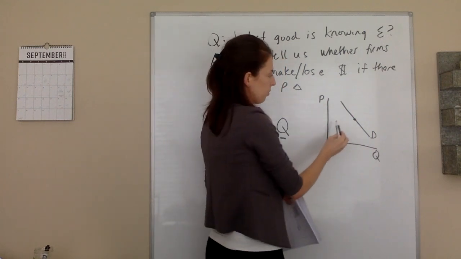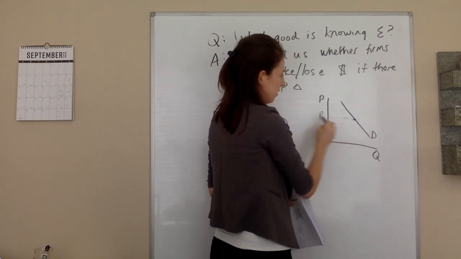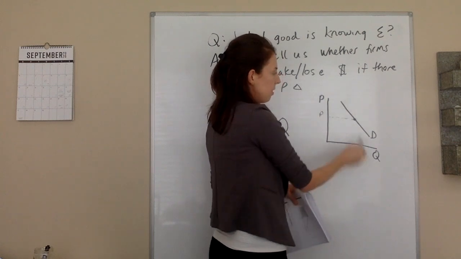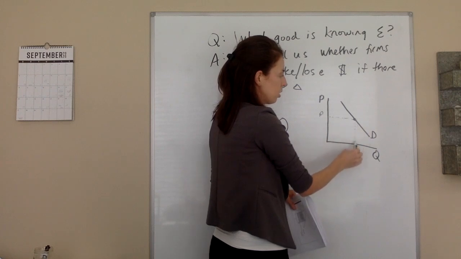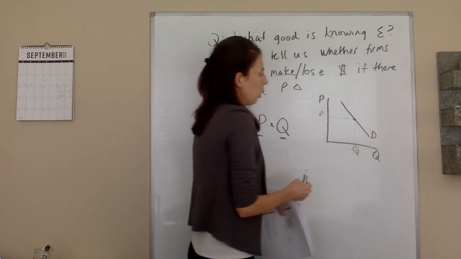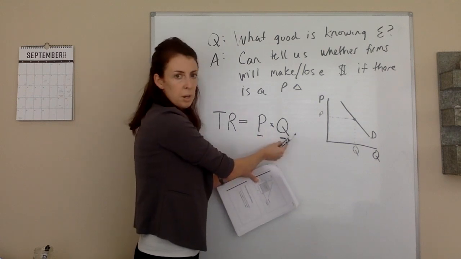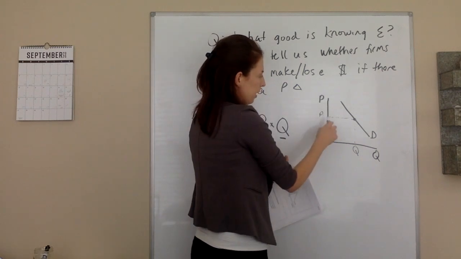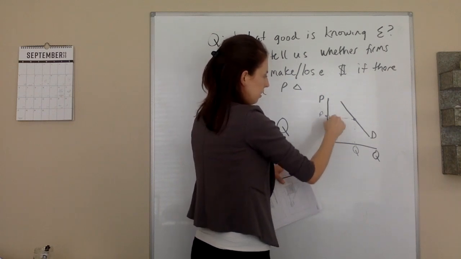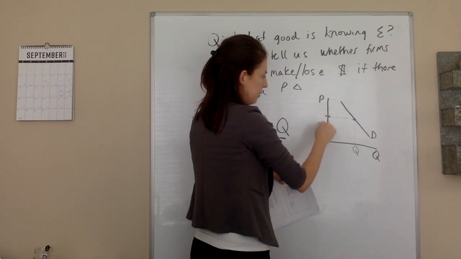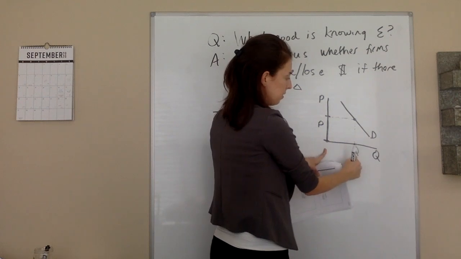And let's say that the firm is pricing its goods at this level. That's the price they're selling each good at. And then the demand curve tells us, if this is the price they're selling the goods at, then this is how many units we should expect them to sell. Total revenue again is the given price in the market times the given quantity in the market. Well, the price in the market is this amount. So this vertical distance is the price.